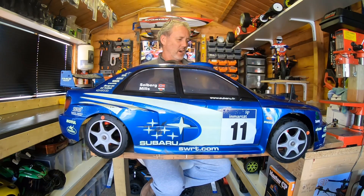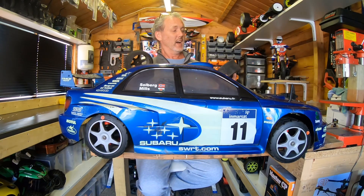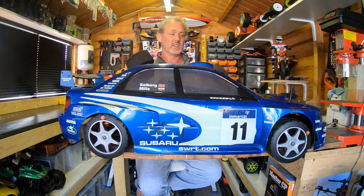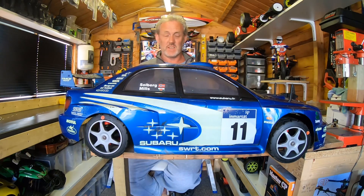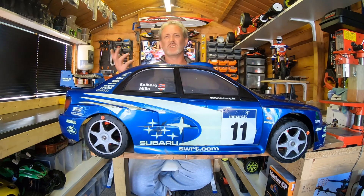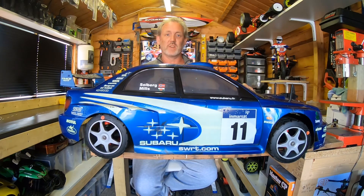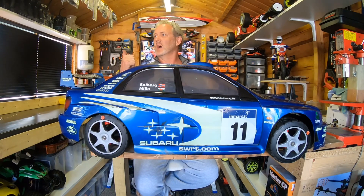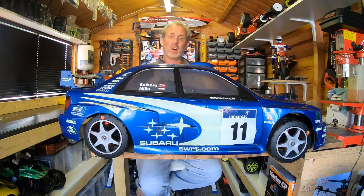Now I would have — before I knew I'd have problems replacing the tires — realized to be a bit more careful with them, as these tires are near on impossible to get hold of now. The MCD rally car, which this is, was actually superseded by the new MCD rally which is not really based on any specific car — more of a generic kind of car. Whereas these original Rally V1s were based on Subarus, Mitsubishis, 206 GTIs, Citroëns, Xsaras — real life rally cars, which I really prefer. But the only problem is because they're getting quite old now, getting parts is nigh on impossible.